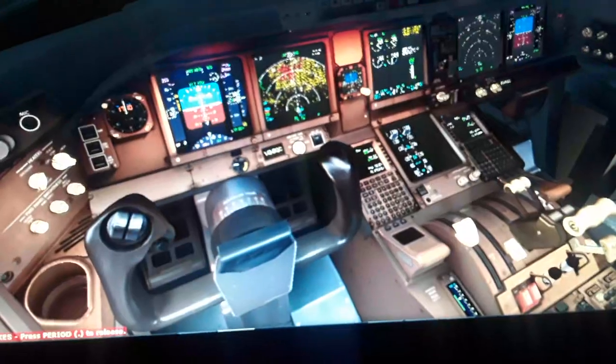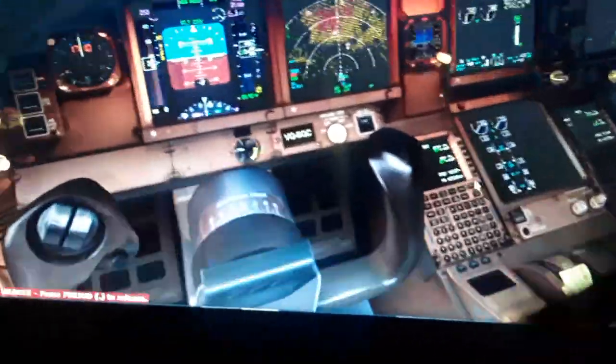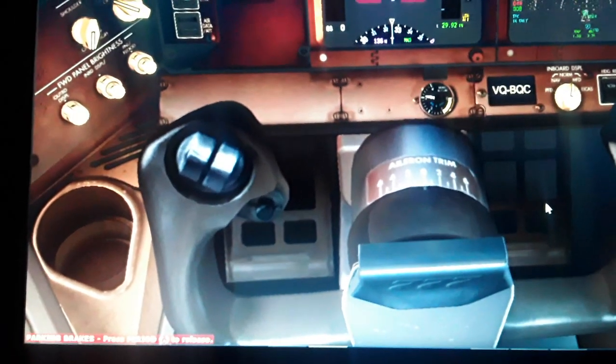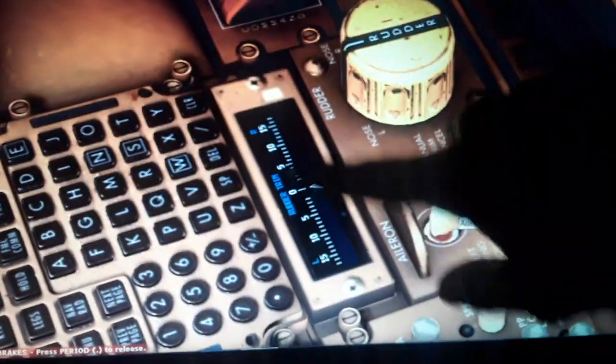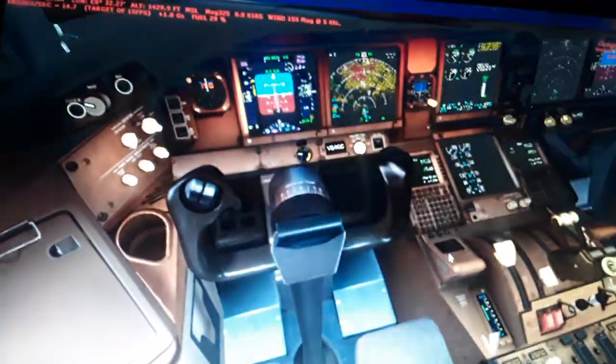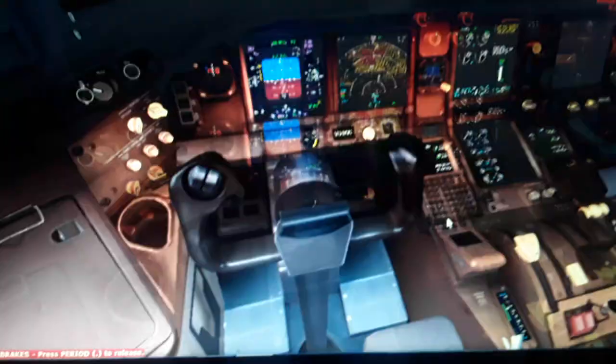So we can also see the flight control side. Also we have the horizontal trim stabilizer over here. The horizontal tail of the aircraft picks up and picks down. The rudder pedals, the aileron trim over here, and the rudder trim and the aileron trim set here. So you have to set the horizontal trim tail. We have also the auto trim of the autopilot and flight director system panel.